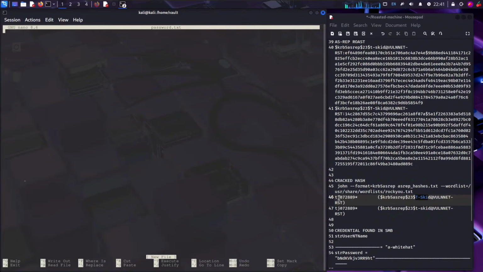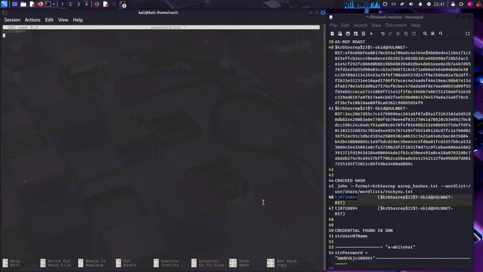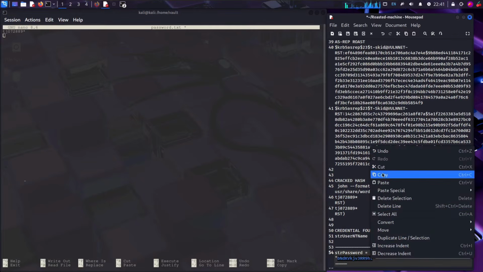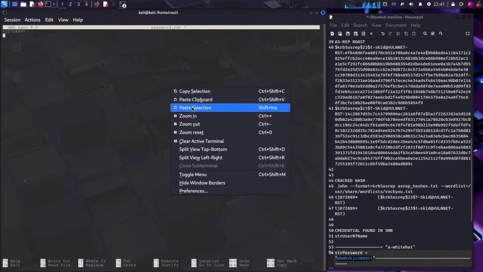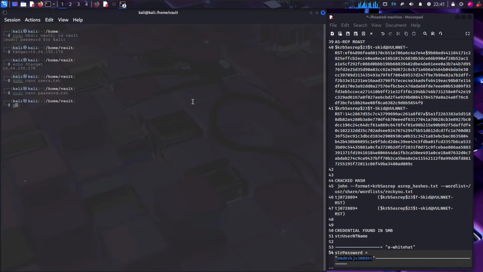Let's copy this as one password. Let's copy the other one. Perfect. So now we have password and users files.